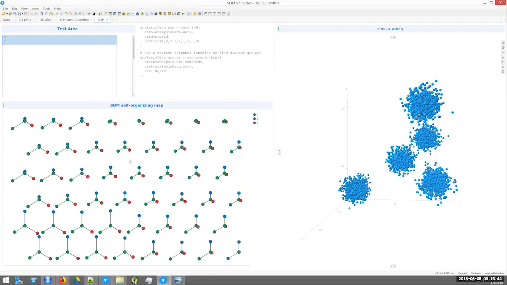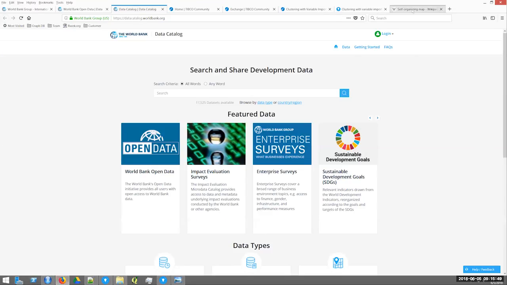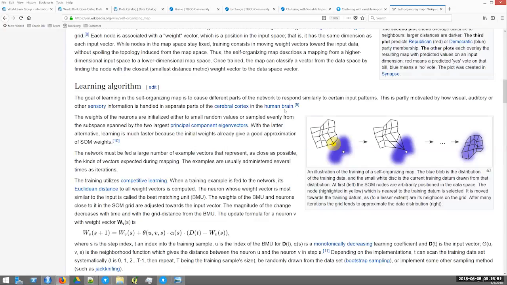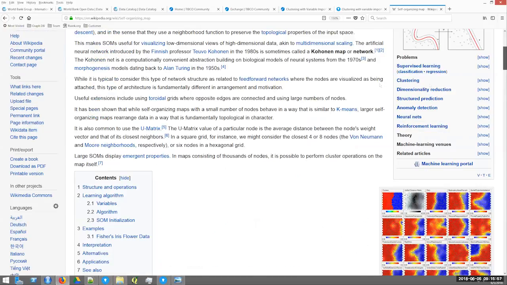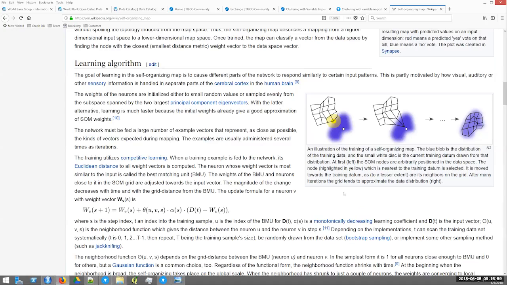So the way this works, let me actually jump to a really nice Wikipedia explanation about this. If you look this up in Wikipedia, you see a nice article about this, a lot of cool stuff. The one cartoon that I really, really like is this cartoon here, which basically represents the data in purple. You've got this weird, like the clusters I've just been showing you guys. And this kind of crumpled piece of paper here is the map.